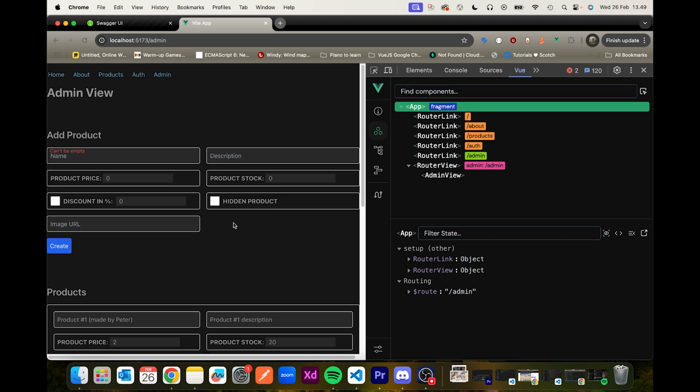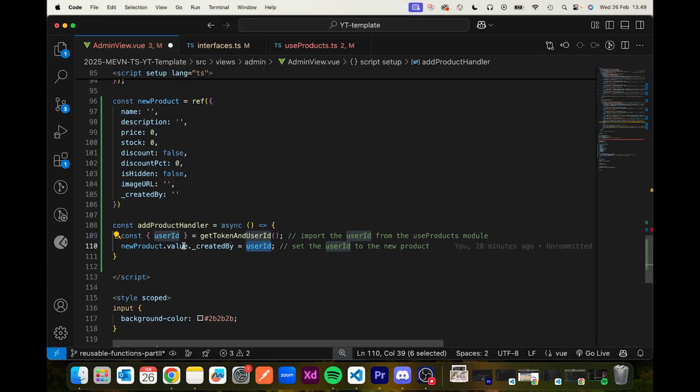I guess you could set this up if that's something you want, but as a standard you just want to type stuff in, and I'm logged in with my email and my password, and I get a token, and I have a user ID in Mongo and so on. I don't want to copy this and paste it in. I want Vue to grab that information and attach it to this created by automatically whenever I'm logged in.